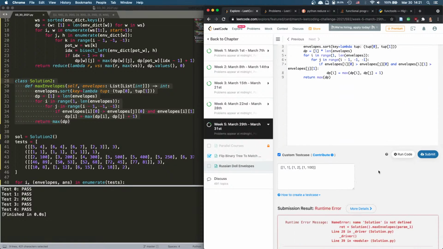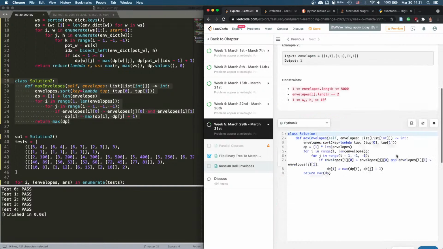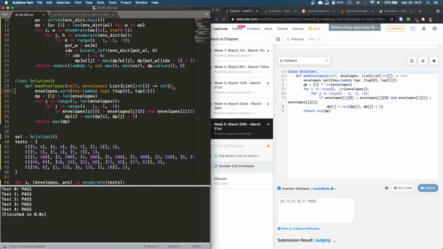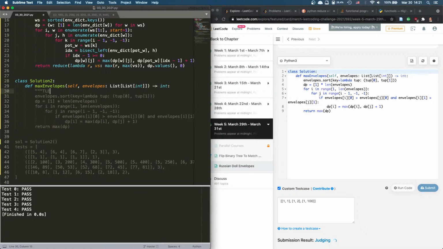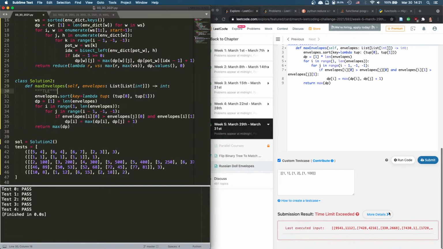This is a runtime error. This is going to time out too, although it doesn't have as much overhead. Yeah, it's going to time out. I just want to make sure that it does time out. So the difficulty is how to make this one not time out. Yeah, it does time out.